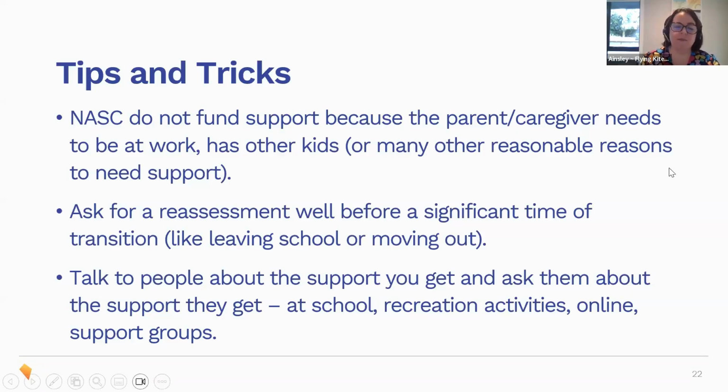For things like leaving school, particularly in this environment, it really is about asking for that funding well in advance and flagging it to the NASC, particularly if you're looking at things like moving out of home or hoping to get into residential care. Flag that almost years in advance, so they're not suddenly surprised by it. Sometimes that gives you more funding because they go, well, if we can give you better respite funding, you might stay home longer and stay out of residential care longer. And sometimes it's just because if you suddenly appear on their doorstep and say, this is what's happening, it can be quite hard to convince them of the jump in funding you might need.